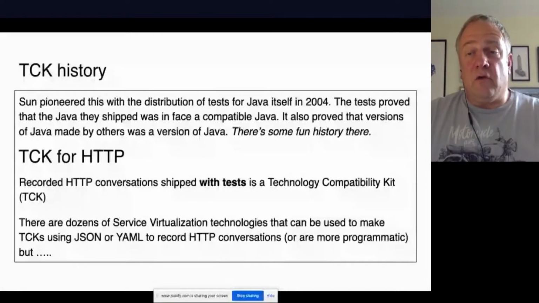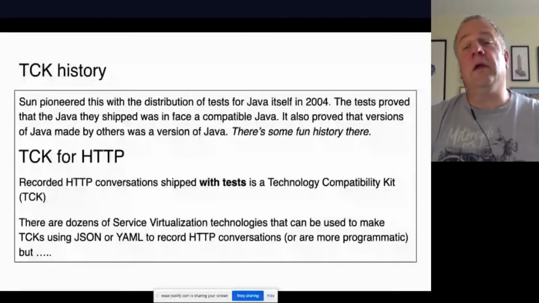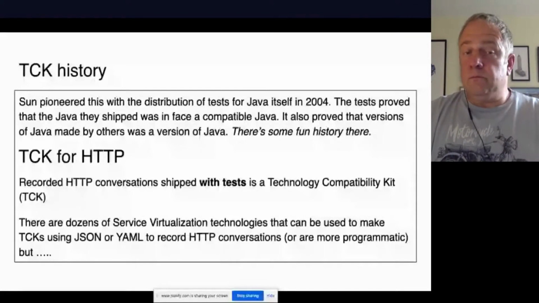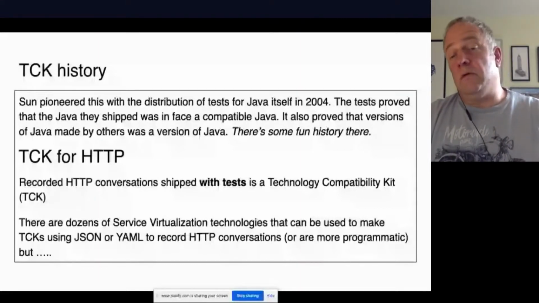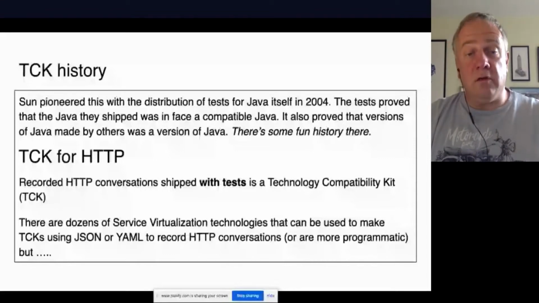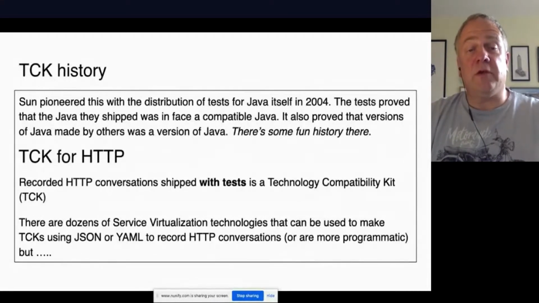Some would say this is contract testing in the modern age, but I'm just rolling back the years to 2004 and saying Sun called it a TCK, and that's a pretty good concept because you ship the reference implementation with the tests, and I think that has some legs. So I'd like to use the TCK terminology going forwards. And what we have described when we're talking about service virtualization is potentially the beginnings of a TCK for HTTP conversations.